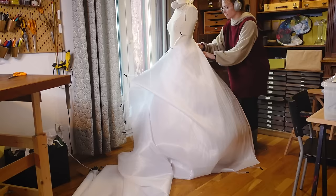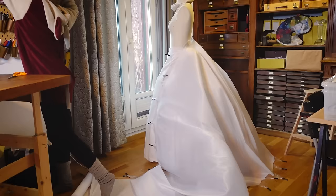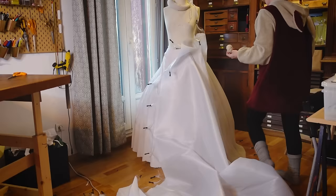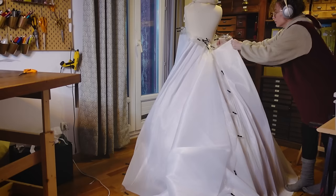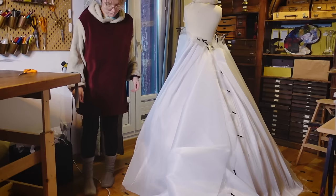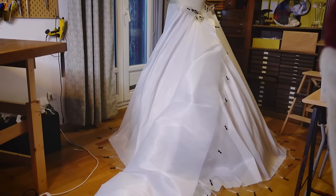This is a bit scary because you have to be really careful not to break any of the fiberoptic, otherwise it will just cut off all the light on the rest of the skirt. This fabric is really tricky. I try to keep it as a rectangle, which is not super practical because the crinoline has more volume at the back. So it means that the front is shorter than the back and you can't really have just a pleated rectangle to make the skirt. But it kind of works.